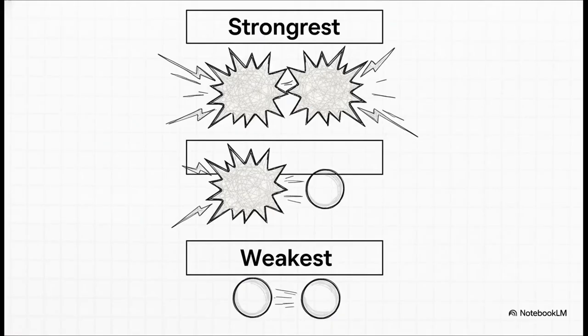And I'm not kidding about them being bullies. Lone pairs take up more space, and they push harder than the electrons that are tied up in a bond. So there's a pecking order. The strongest repulsion is between 2 lone pairs. Next is a lone pair pushing on a bond, and the weakest repulsion of all is just between 2 regular old bonding pairs. This little hierarchy is key.